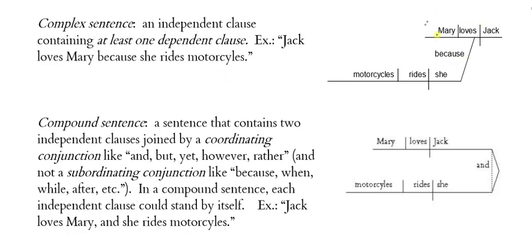So, we've already diagrammed this, and when there were no embedded clauses, we were done. But here I have a because clause, and then a subject, verb, and a direct object. And this whole thing is modifying the verb loves. It tells us why Jack loves Mary. Why does this loving activity happen? It's because of her excellent motorcycle riding skills. Okay? So this is an adverbial clause.